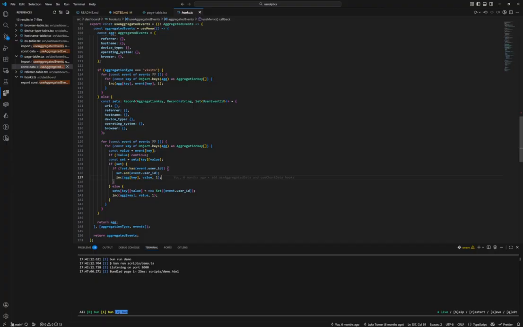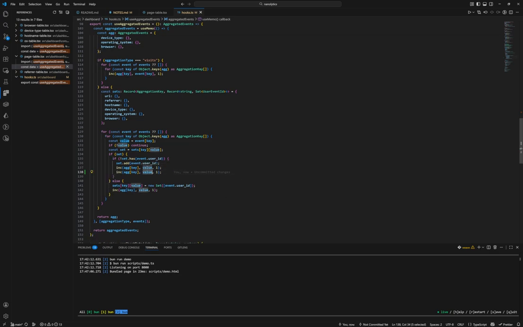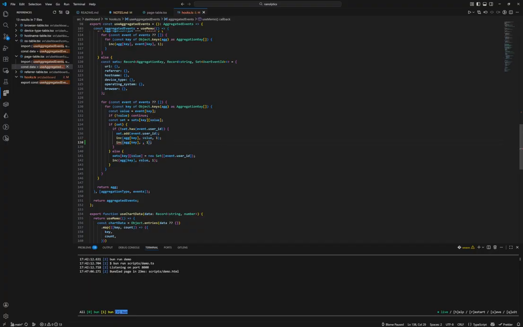So the thing is, we also need to increment, rather than value, some sentinel value. Like, let's just call it total for now, underscore total. And that will get incremented by 1. And we only want to do this when we're adding the user ID to the set. Does that make sense?